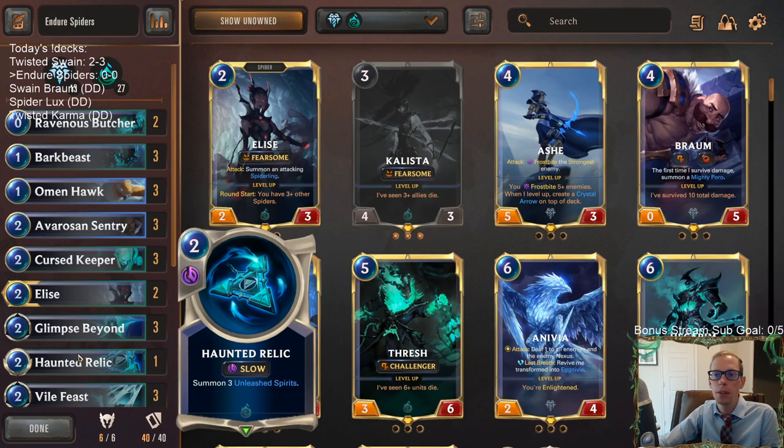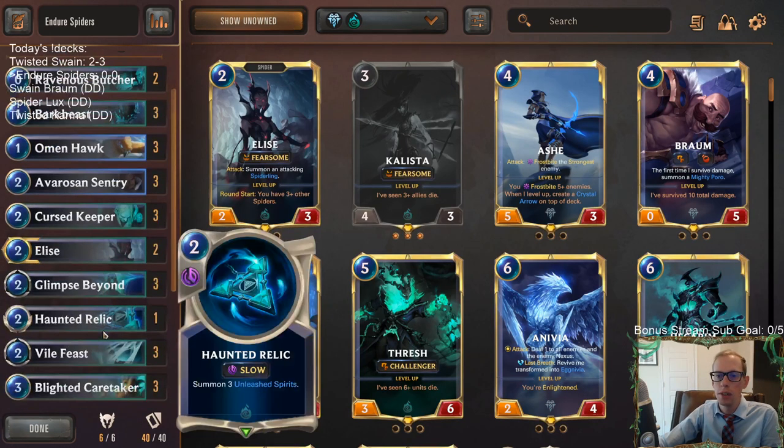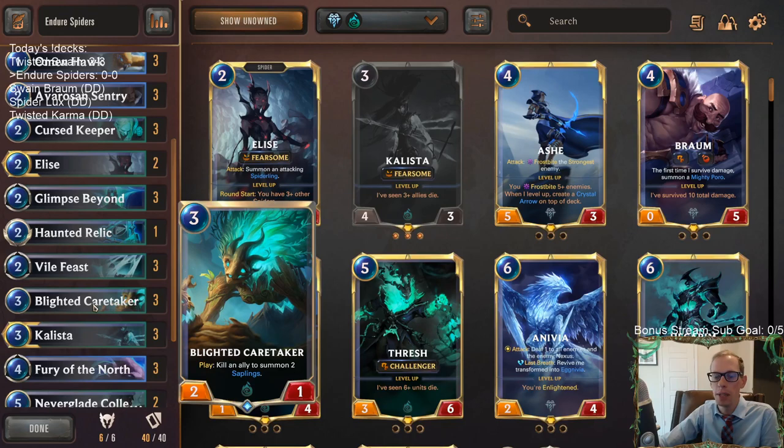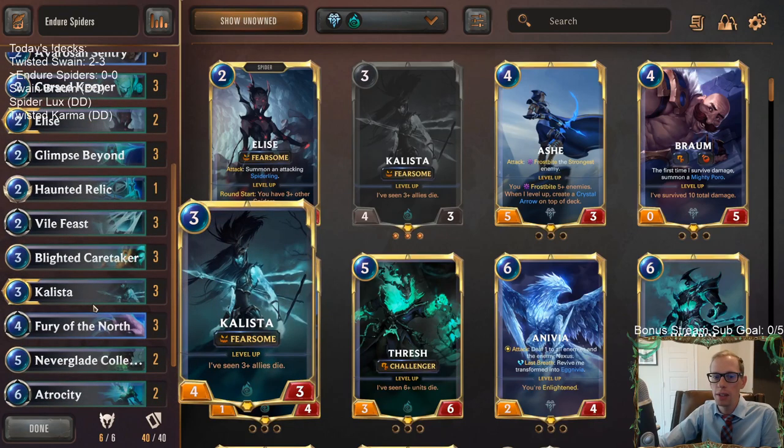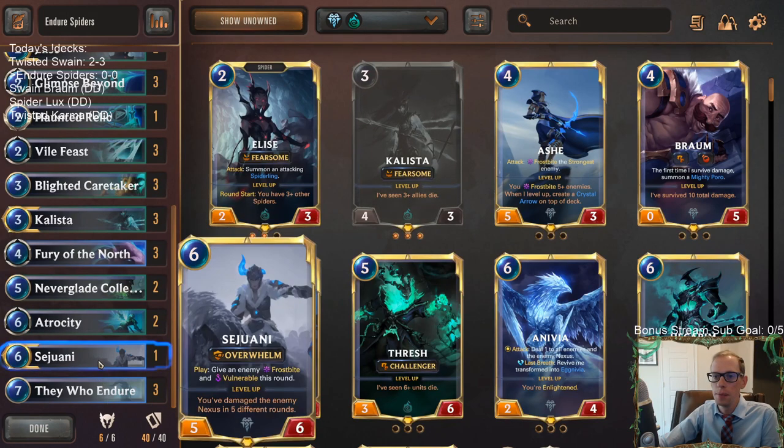In the last three or four times I've played against it, it has looked great whenever my opponents have been playing it. They've always been going with Omen Hawk on turn one and doing all sorts of stuff, and Blighted Caretaker has been amazing and things like that. So gonna try it ourselves on this rank up day. This is a good solid deck.